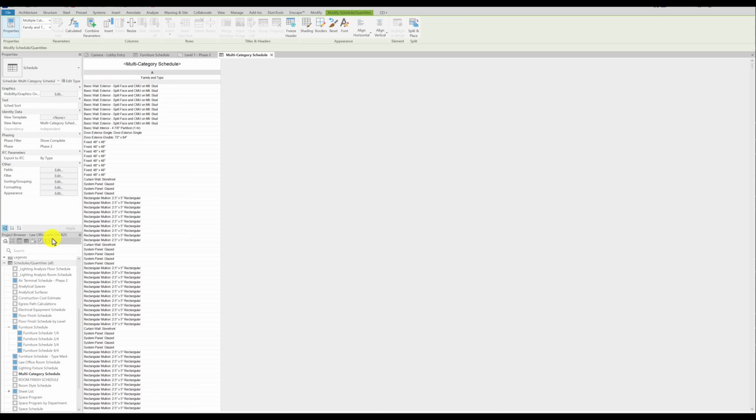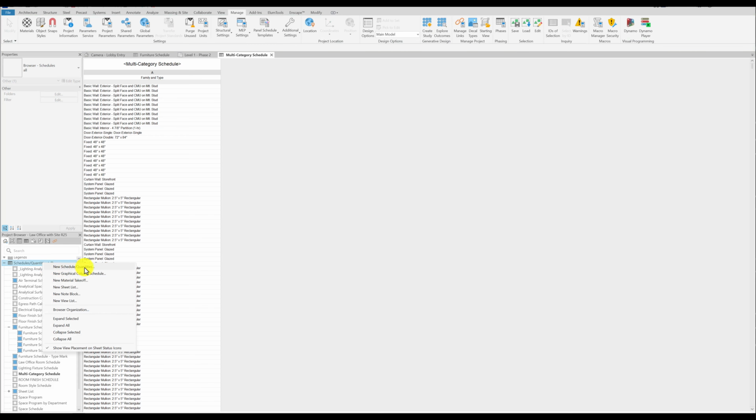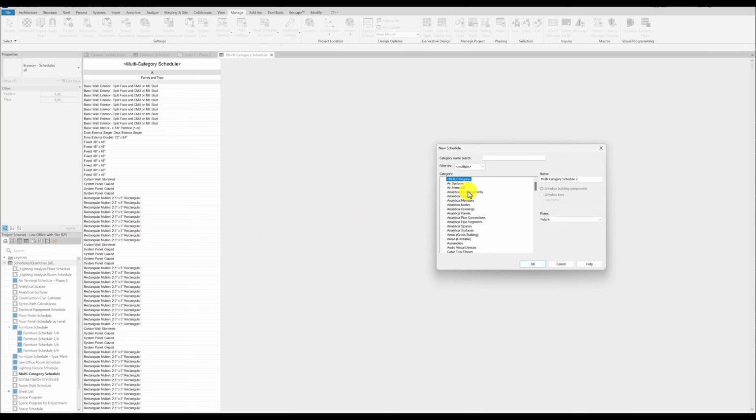Another cool thing that newer versions of Revit can do, if you go to create a new schedule and you're setting it up, let's say rooms for example, and you're going to make a schedule key.